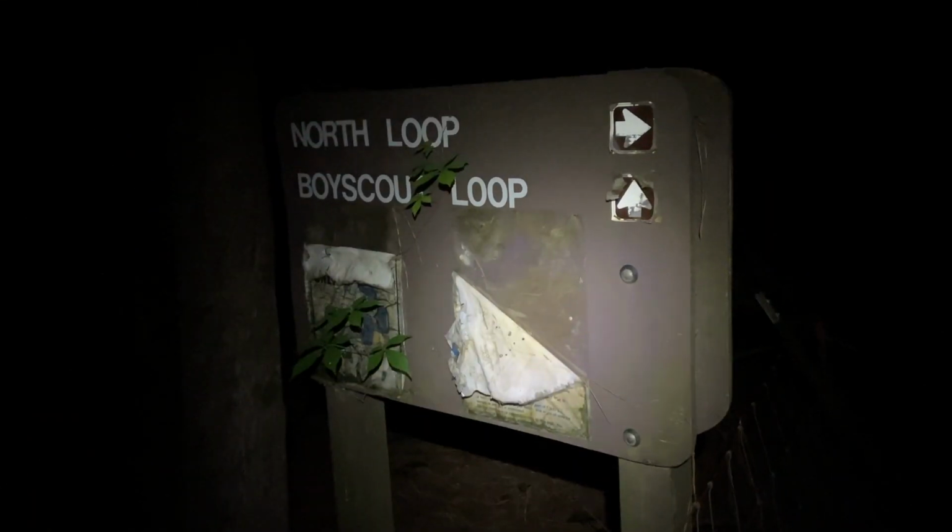So this is the day use parking. So I turned right in that parking lot to the north loop. So there's basically 3 loops out here. Woodworth, Boy Scout, and North. North actually has a couple of different legs, and the one that I'm doing, I'm not sure how big it's gonna end up being. It's gonna be well over 20 miles. So that's basically what I'm mapping out on this trip, is what does that mileage end up being, because it's 32 miles total, but I think that's for all the different legs. I'm guessing it's gonna be somewhere around 22, 23 maybe. I have to look, I didn't know they intersected like that, so I'm going this way.